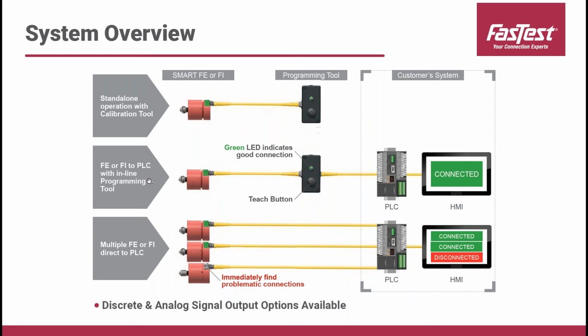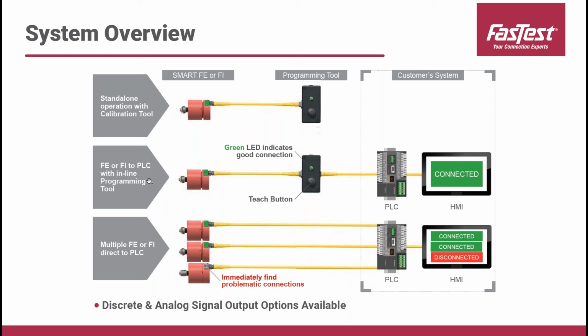One note, when you have multiple connectors present, connection verification allows you to identify the problematic ones. We have many applications when you're testing engines. There are 10 to 20 different sealing devices on that engine. And when you have all of them that are smart enabled with connection verification, you can pick out a problem area immediately instead of going around and checking all of them, which happens considerably today. We do have discrete and analog signal output options available.